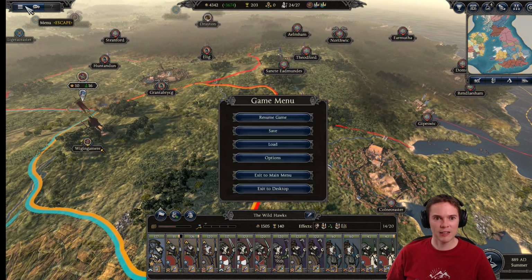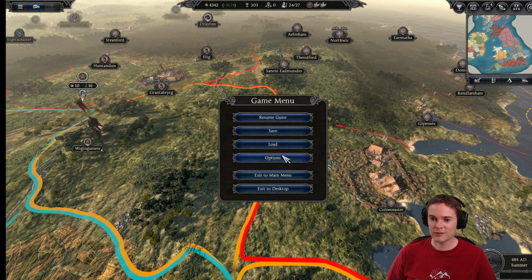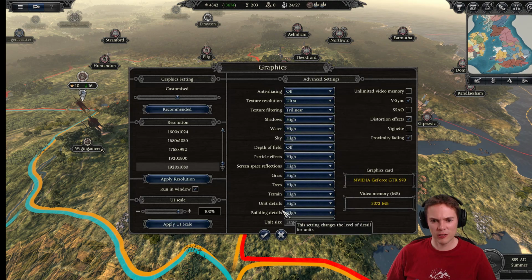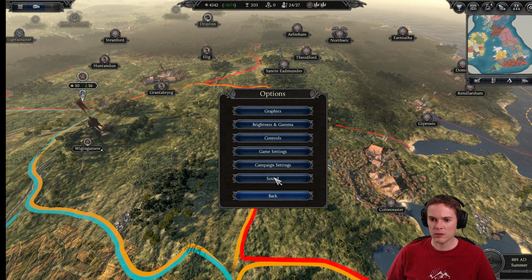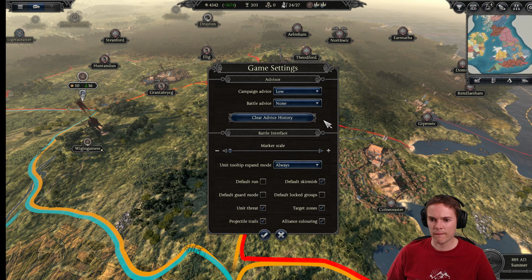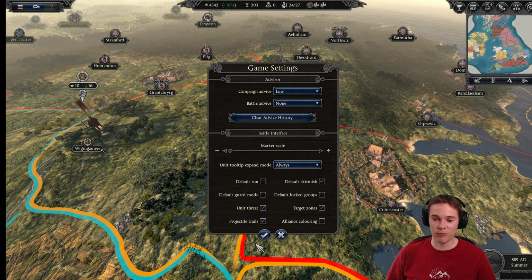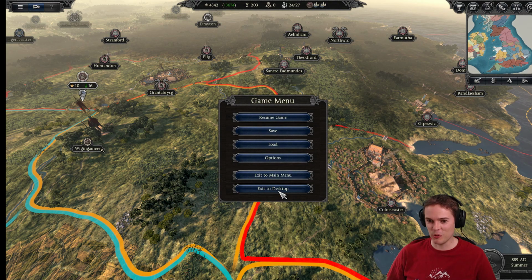Let's have a look at that setting then. It was under graphics, was it? No, maybe not. Game settings. Alliance colouring. Let's turn that off. That was the one, wasn't it? Units in battle will be colour-based on alliance to player instead of by faction colour. Oh, well, actually, maybe I was talking out my backside earlier. Maybe it'll make no difference, but we'll have a look.